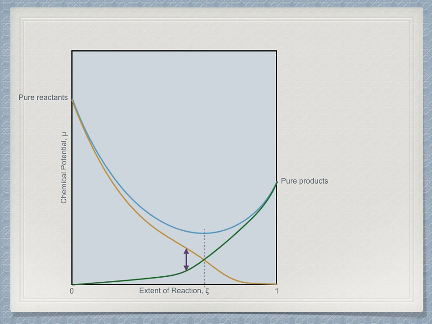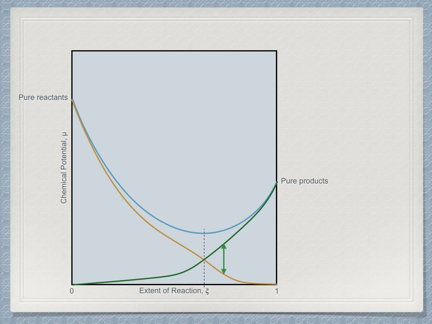Now, go over to the other side of the equilibrium point. Here is the difference at this value of the extent of reaction. However, this time the difference is positive since the products are now greater than the reactants in their chemical potential, and the difference is smaller as we get closer to equilibrium. The difference is still smaller.